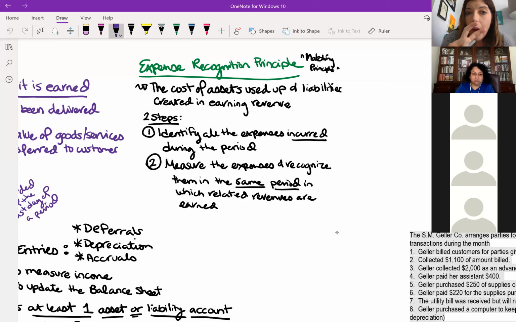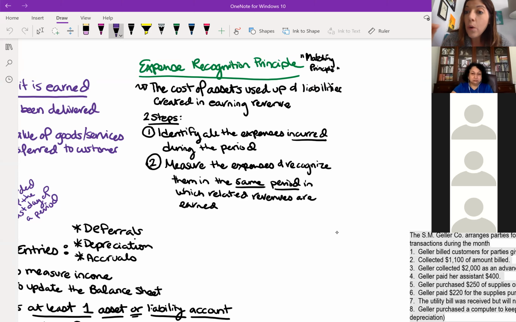So I have these fixed assets to produce the goods that I will ultimately sell to my customers. Because I have these fixed assets, over time, you have wear and tear on those assets. So we're going to depreciate those assets over their useful life, matching the revenue that's being generated from using those assets against the expense, depreciation expense, so that we can get an accurate value of net income for the period.